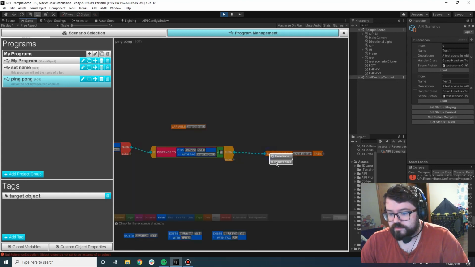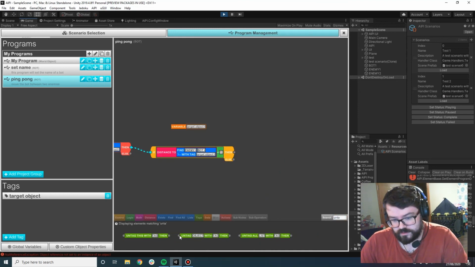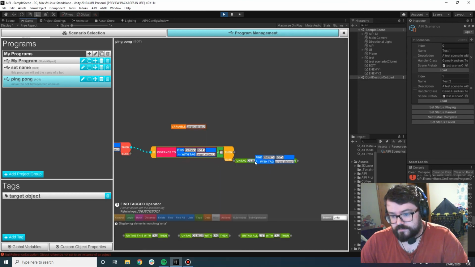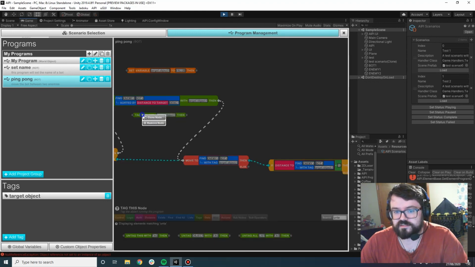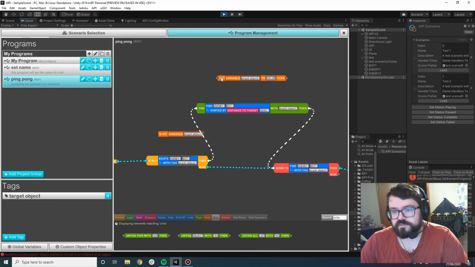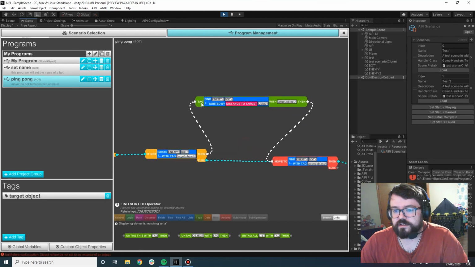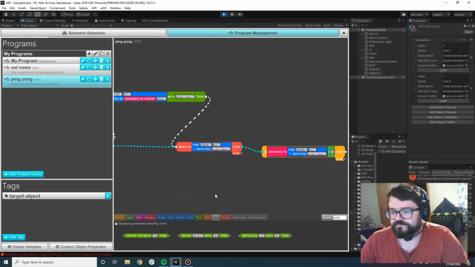And then here we would need to untag tag object and target object. So essentially this is going to do the exact same thing, but with tags instead, because variables obviously have to understand how typing works, or strict typing, and I think tags are a little bit easier to understand for some people.